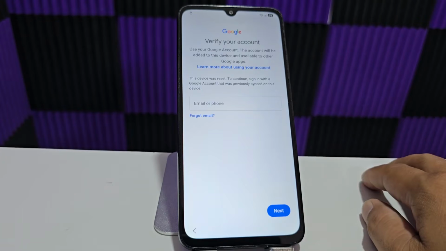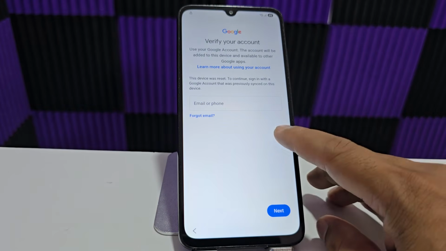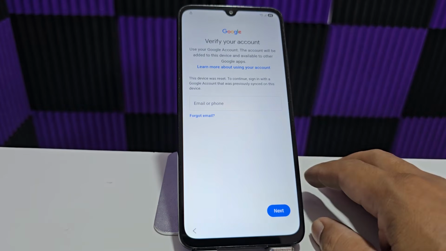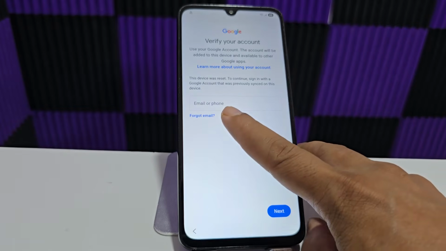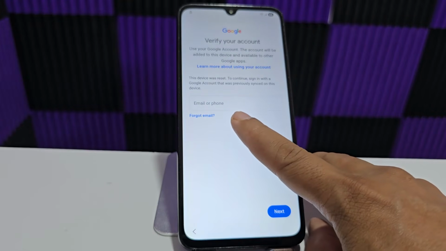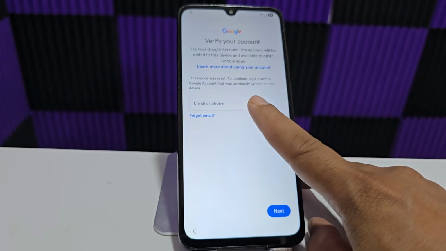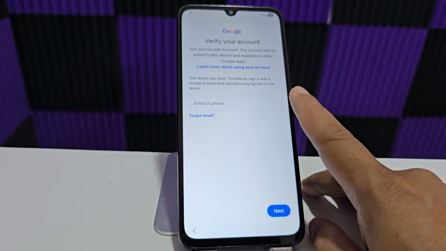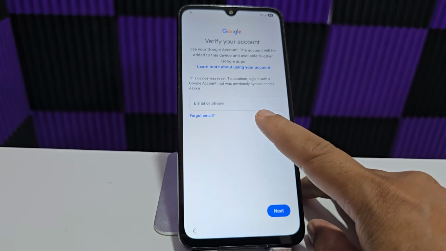That would be one of the easiest and fastest ways to recover your device without watching the full video tutorial. The other option, if you don't know the email address, is to add a phone number. If you have the phone number, add it here, click Next, and you'll receive a recovery code.